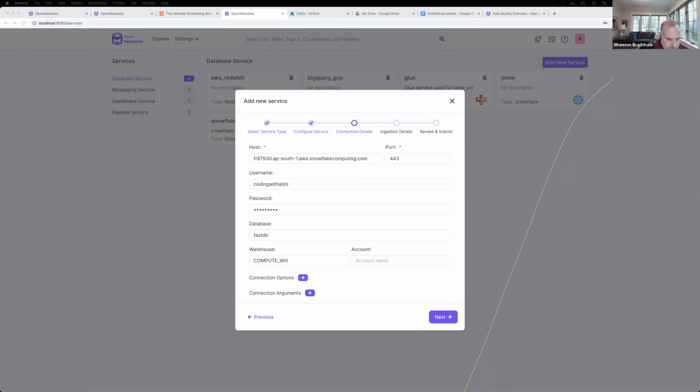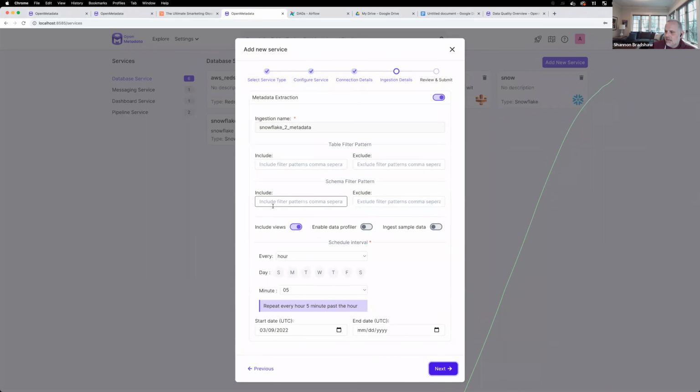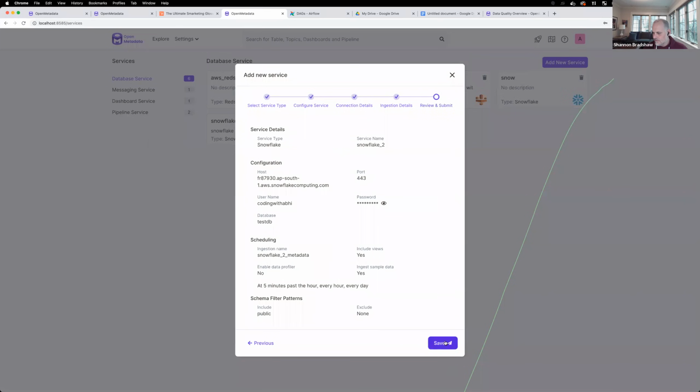So with that, I will create this service, and I'm going to apply a schema filter pattern to limit what's being pulled in. And I will ingest sample data and then go ahead and kick this off.